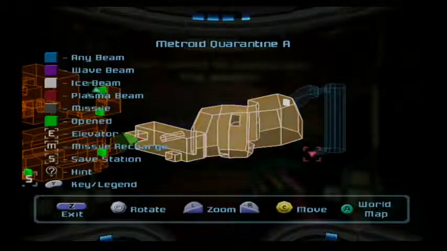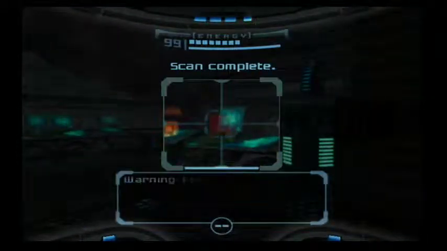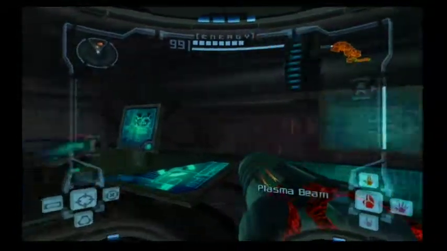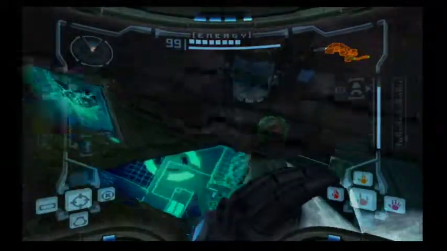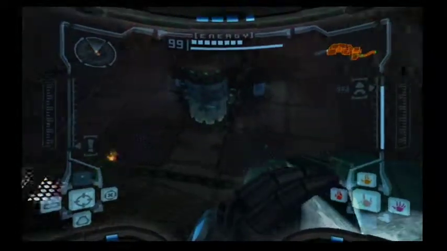So here we are in Metroid Quarantine A. Great. Now, here's a very interesting part of this that I like to abuse, basically. Now, there are Metroids in there. You can scan this computer, which allows the Metroids to come out. And at this point, the Metroids hate their captors too, so the Metroids will actually attack the space pirates for you, and they will attack the Metroids. So basically you can just stand up here and watch them kill each other. Or actually, mainly the Metroids are going to be killing the pirates.